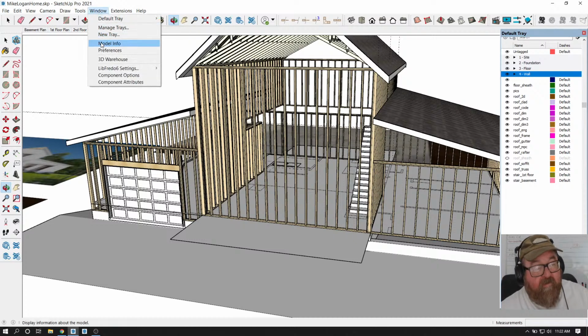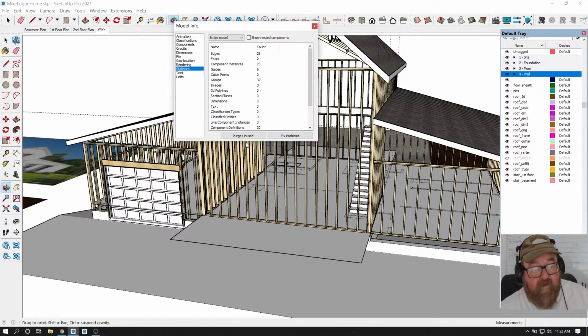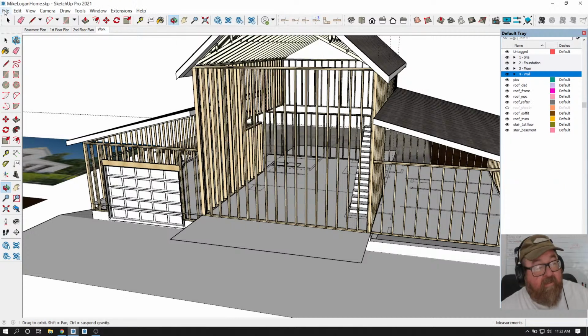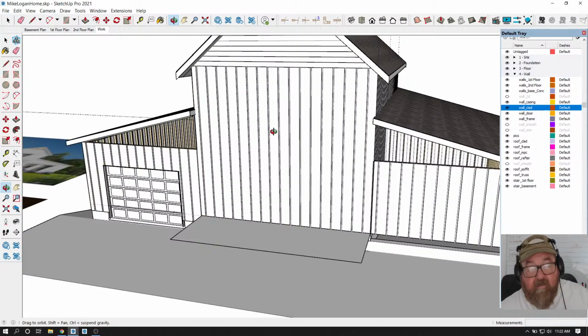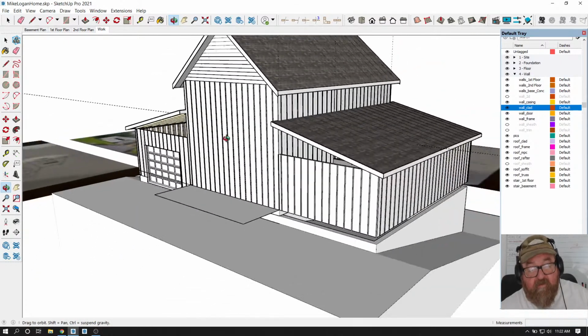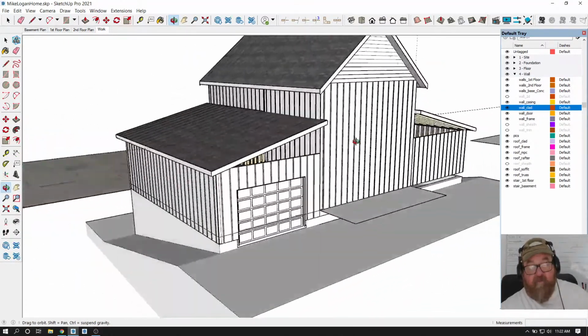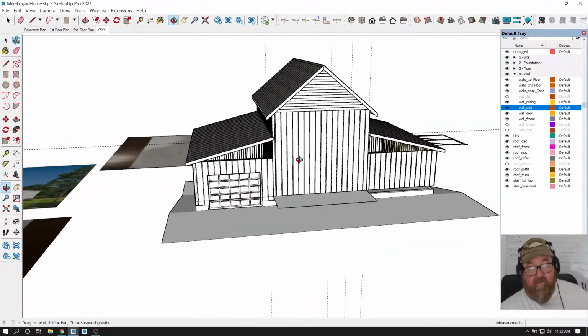Then I'm going to remove the purge unused and save. Wall cladding. There we go. So we're getting closer and closer.